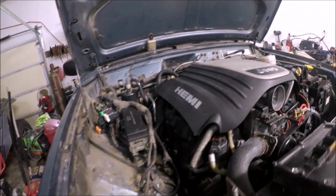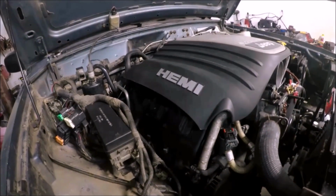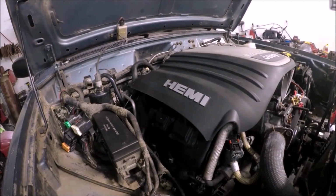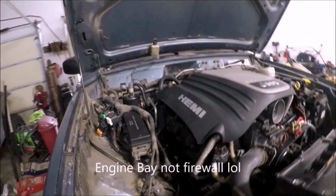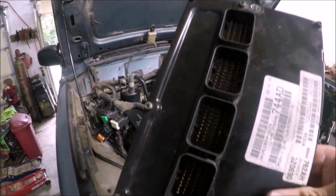So this is going to be part three of the Hemi swap. Okay, so now we got the engine running. You've seen that in the last video. Now we need to go ahead and clean this firewall up. I got to mount the computer.